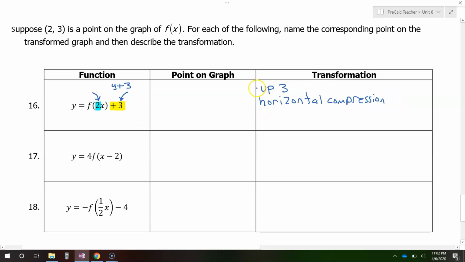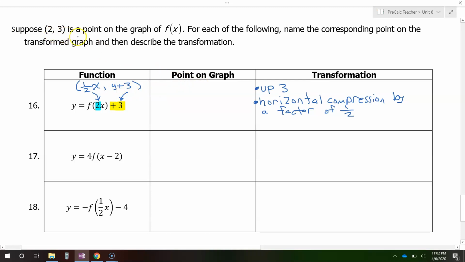Okay, maybe I'll put a dot here to show where these start. So, horizontal compression by a factor of 1/2. Of course, the 1/2 comes from doing the reciprocal. So this is happening to the x values, so my x values will become 1/2 of whatever they were. These are the rules I'm going to be using. I'm going to do half of all of the x values, and I'm going to take my y values and add 3.